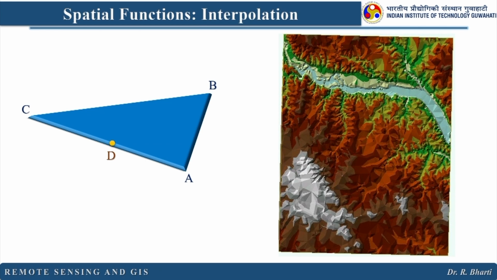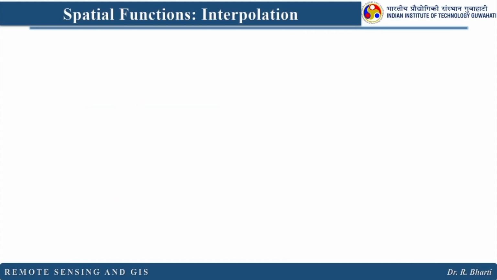Now, here is another example. This is the image. Let us say you have one value here, one value here and one value here, and you want to calculate for this particular location. How will you do that? Similarly to what we have done in the previous slide, you have this triangle A, B, C, and between A and C there is a point D, which is at the midpoint. So here it will be very easy. D is equal to (A plus C) divided by 2. So just half of A plus C, right. These are very basic operations of interpolation. Now, let us see what else we can do in interpolation.